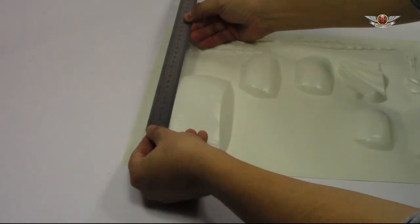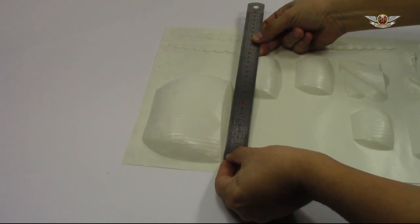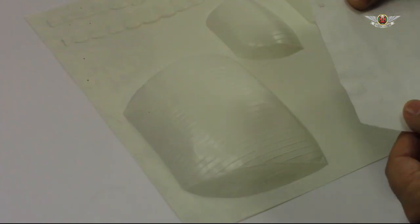Sails. If you really want to see how I make the sails, just click here right now and you will see it on a video just dedicated to that.